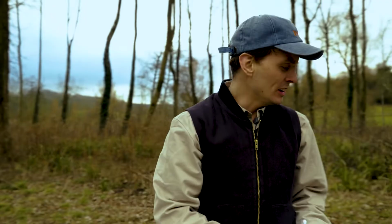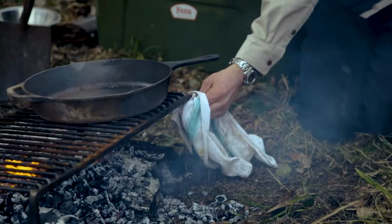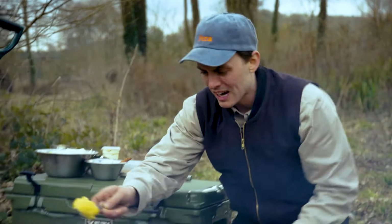Great. Come on. Right, let's do some cooking. Going to cook the curry sauce. First up, you want to cook the onions down, and we're going to cook that in ghee, which is basically just clarified butter. The more butter, the better, mate.